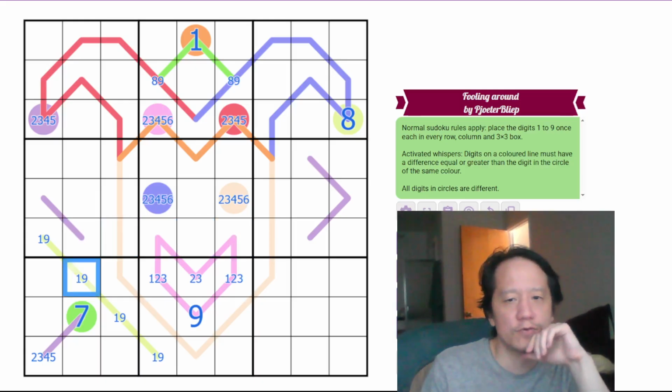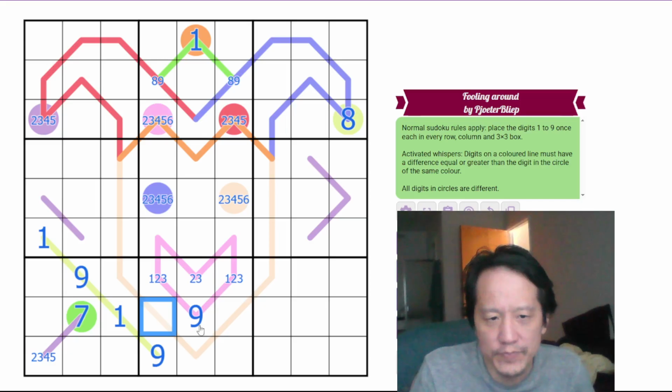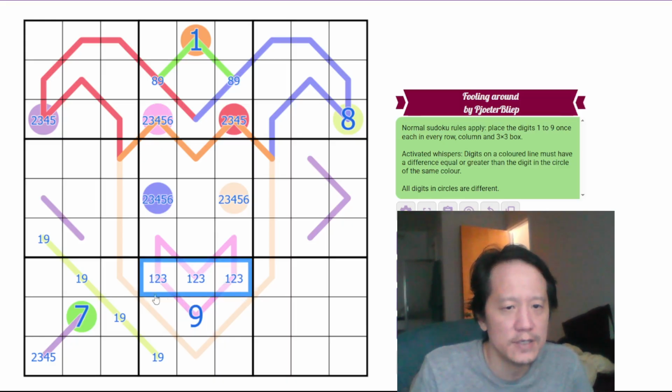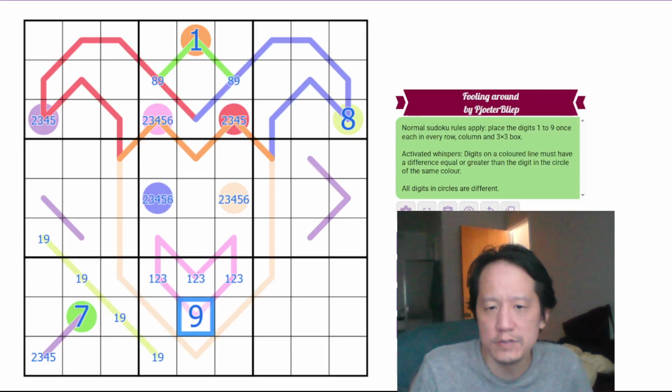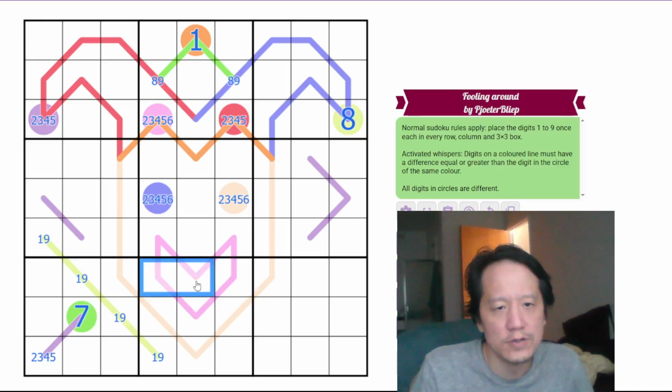Oh, that would force... Well, that's fine. This is 9, 1, 1, 9. Oh, that's a problem. So if we tried to have this as 9, and this is 1, 2, or 3, that doesn't work, because that forces this to be 9, which makes that 1, which makes that 9, and this would be a contradiction. Yeah, this would have to be 3 digits and then a 9 here. So it'd be 1, 2, 3 with 9, or it's 7, 8, 9 with 1.